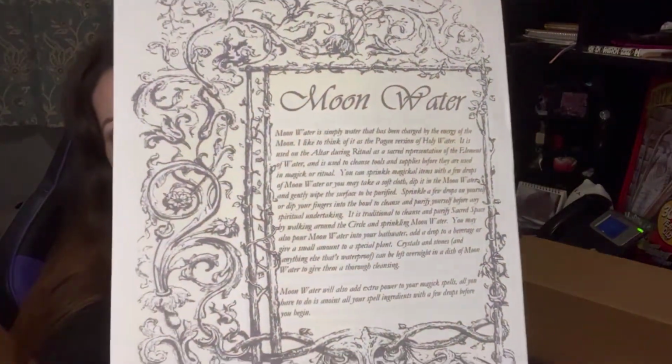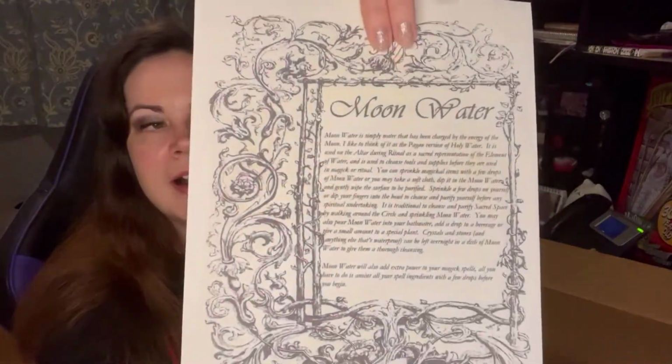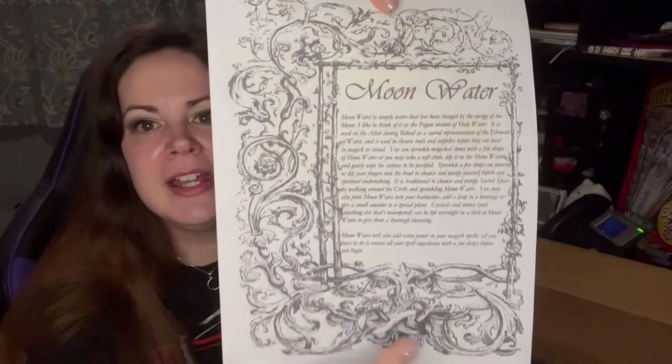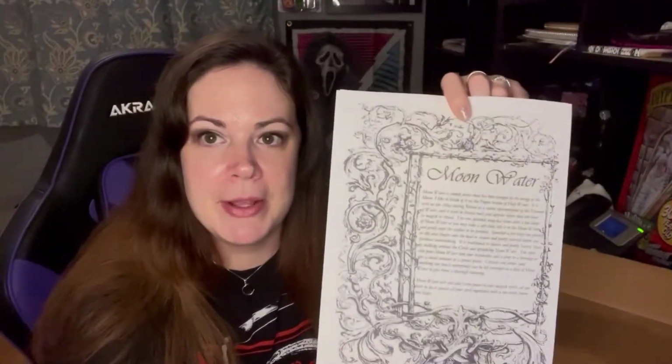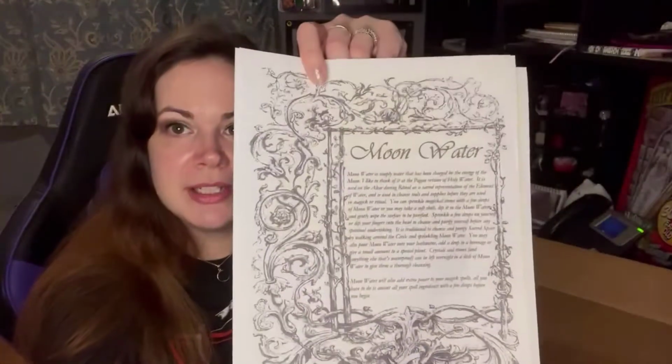Very nice. And then also she includes a moon water spell, and how to make moon water. So I wonder if there's something in here in the box that will help you make maybe some jars or something to put your moon water in. So we'll take a look. This is nice. And I love how there's so much detail. I've noticed in her previous boxes, when she prints out spells, she will also print it out with these beautiful designs around it and all that. So I really like that, because then you can include this in your Book of Shadows. So that's really nice. I love all the detail. All right, so let's see what's inside. Woo, I can't wait to open it.